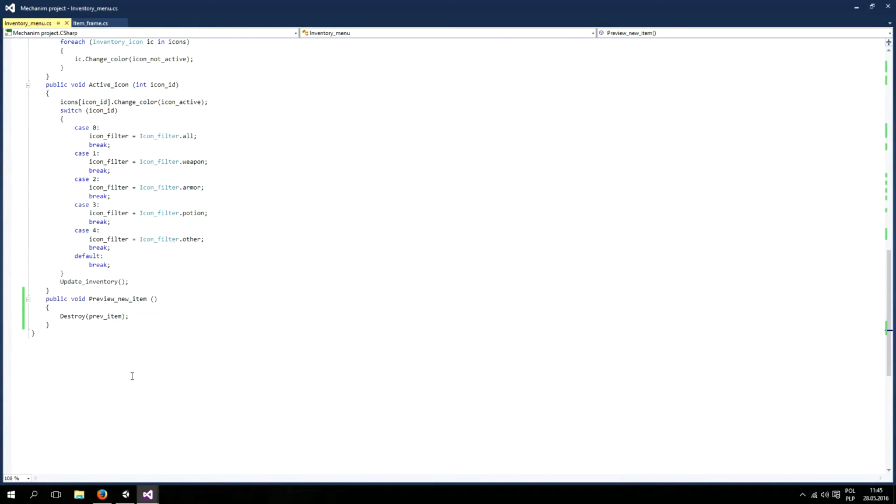And I will instantiate a new one. And it should take a string called model path. GameObject.Instantiate, Resources.Load model path.